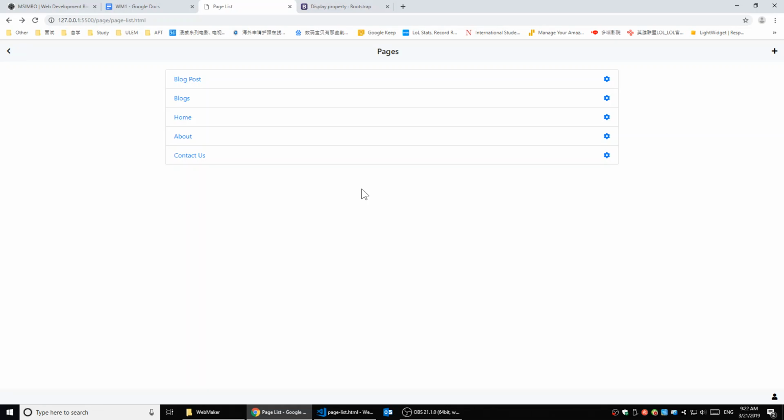And then actually we're going to do one more thing today. Actually, two more things for the widget part. We're going to finish the widget list and the widget chooser today. So when I click the page name here, it's going to bring me to the widget list, showing the list of widgets we have on this page. And we're going to do this today.